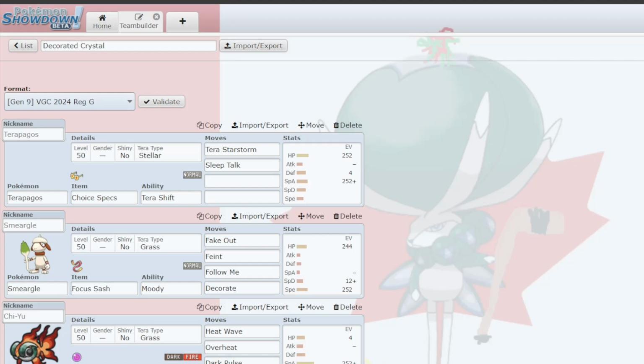The first version I tried paired Calm Mind Terapagos with Decorate Smeargle, and that I actually found relatively effective. I don't really know why I never went back to that, because Calm Mind, though strong, can be slow to set up, but if you get a Calm Mind and a Decorate, then Terapagos just shreds teams, at least where I was on the ladder at the time.